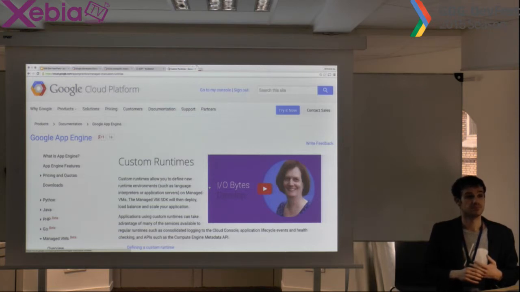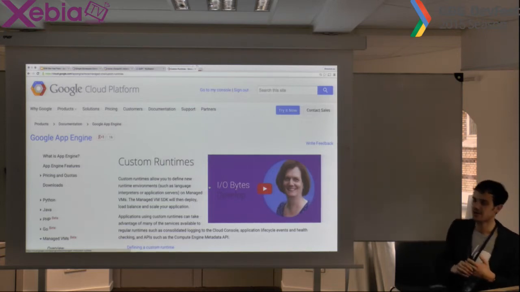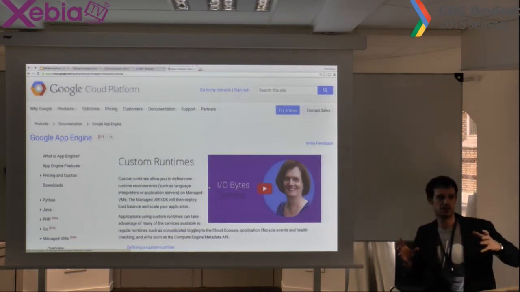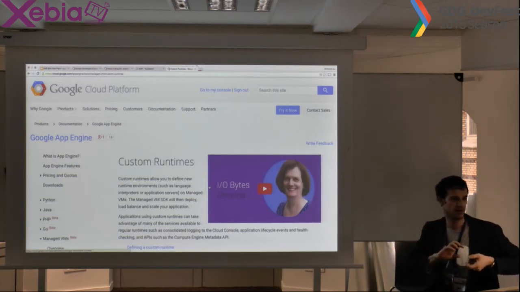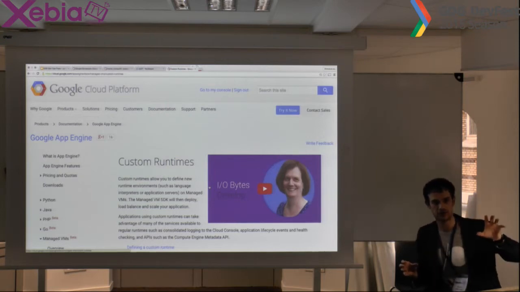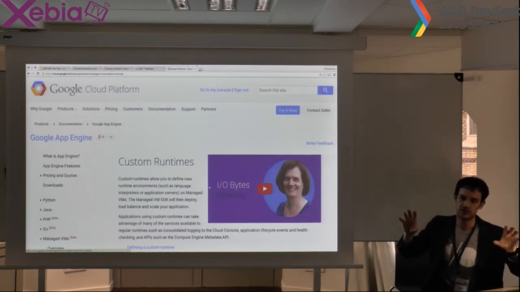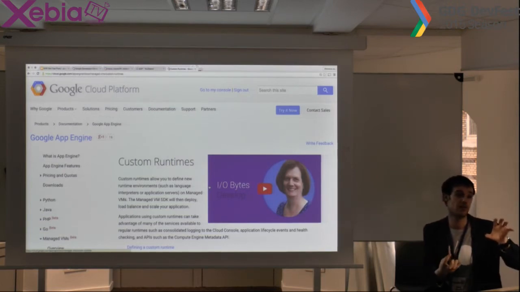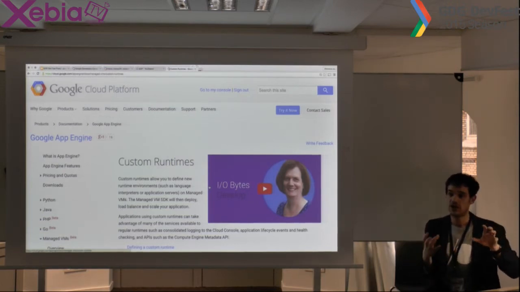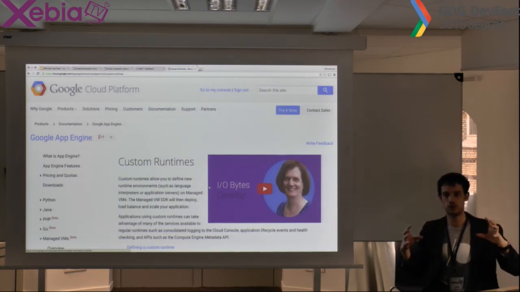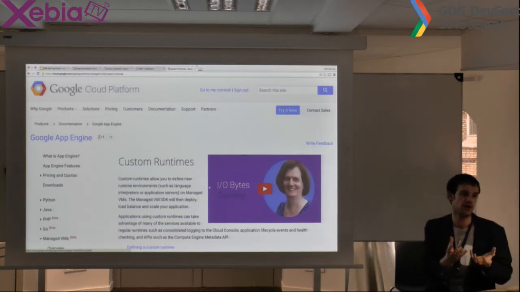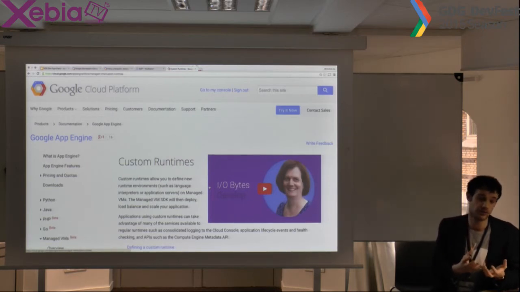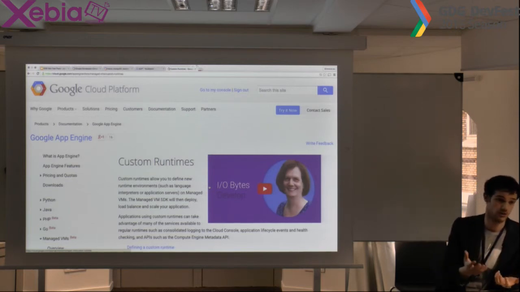Is this a feature of App Engine? Yes, of course, because as you can see, the idea of Google right now is to make a sort of integration of all their infrastructure. So we have infrastructure as a service on one side, platform as a service on the other side, and in the middle we have container as a service. Thanks to that container as a service, we have the ability to merge the two worlds, making one single world with every feature available. So this is for sure the future of all your applications.